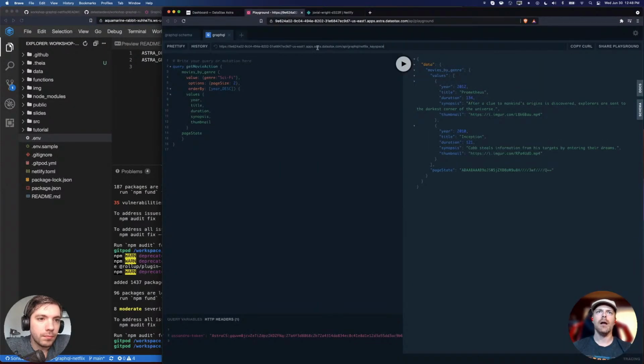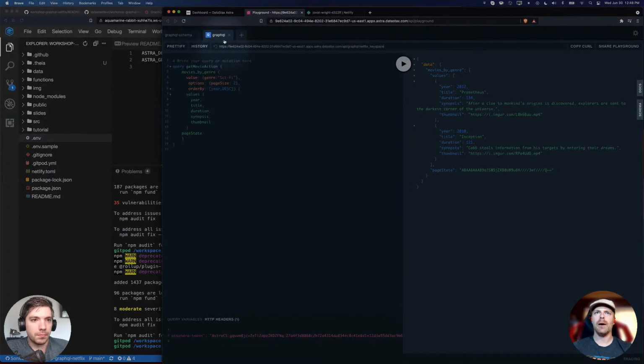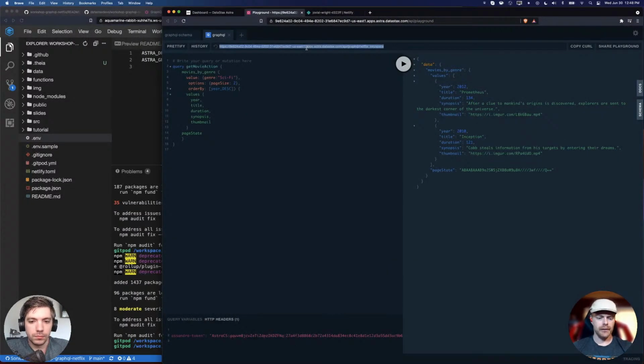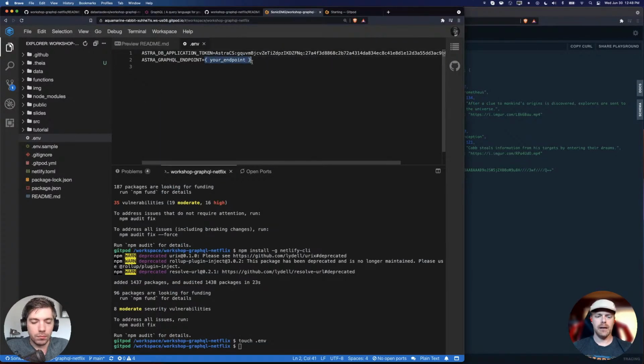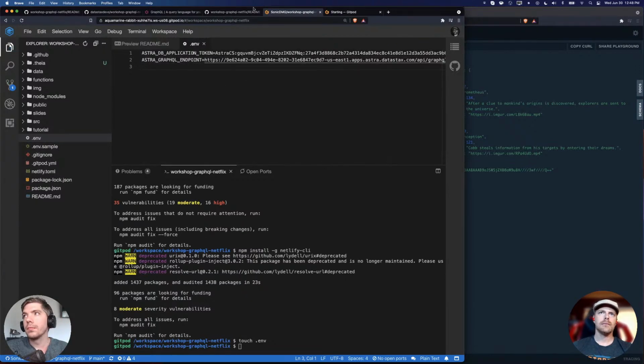This one. Specifically the one for GraphQL, not the graph schema, GraphQL. I'm going to grab this. This is my endpoint, and I'm going to paste that in here. Okay, so these two things, make sure you save. And as long as you have that, your .env file should be good to go.